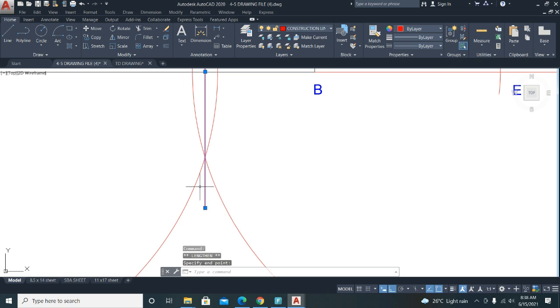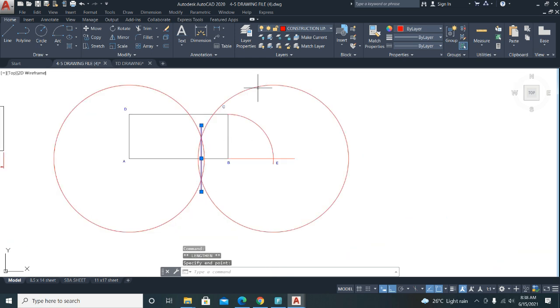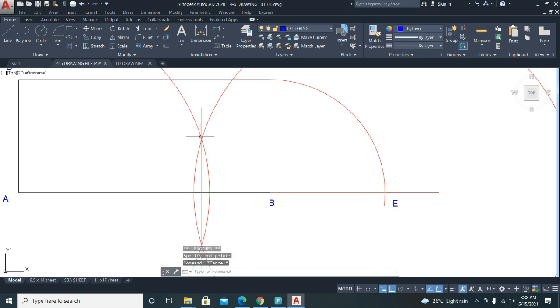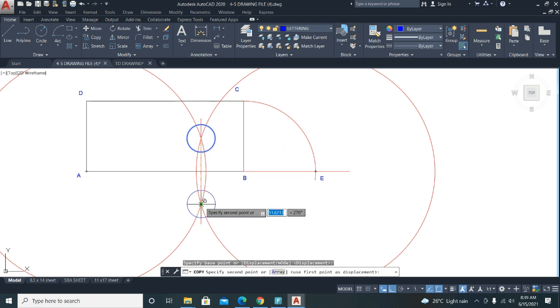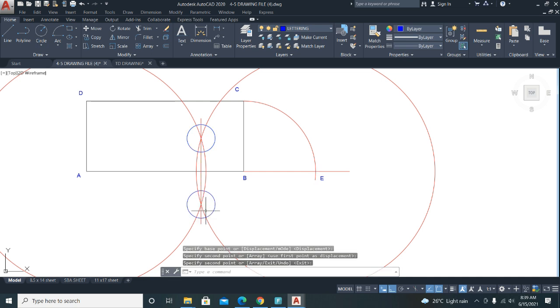Now we don't need all this big circle here, so we are going to do a little bit of cleaning up. I want you to zoom in here, in this area right here, and draw a little small circle, locking it at the intersection. About there, so should do. And select this circle now, copy it. You must pick it up here, come at the intersection of it here, pick it up and drop it at this intersection. Press enter when you finish.